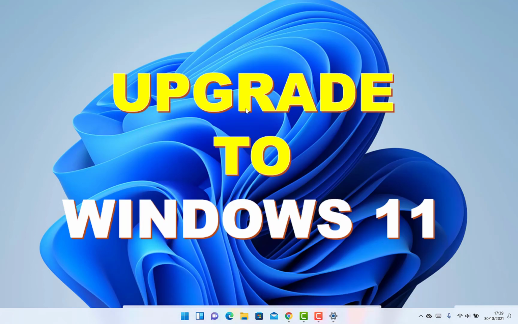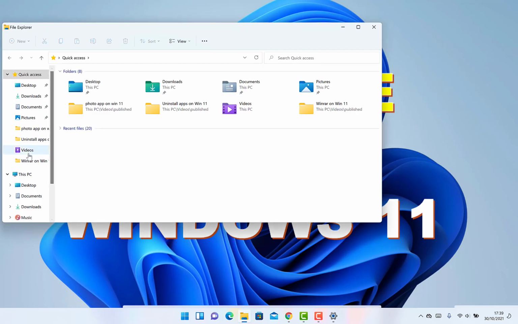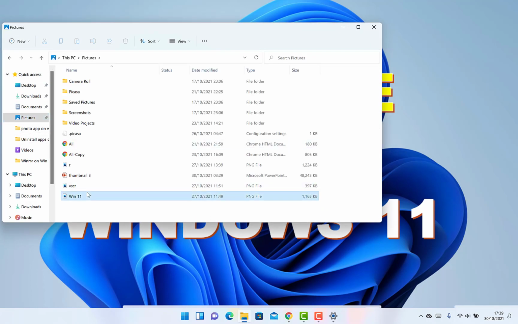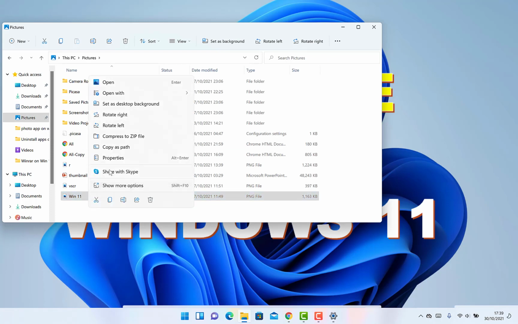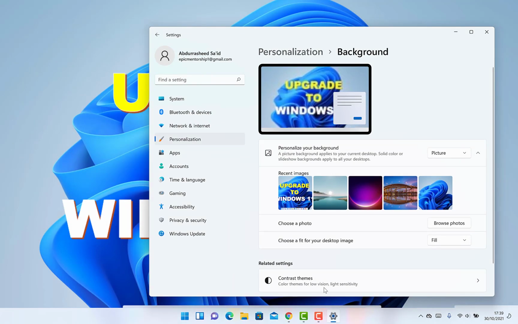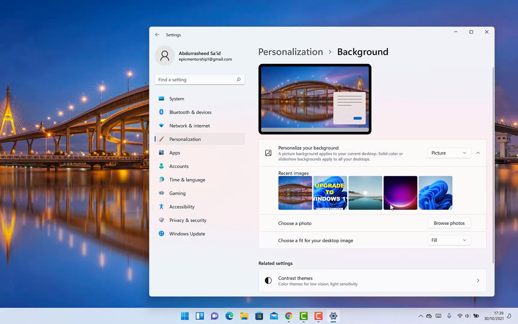Alternatively, you can make the same picture the background by going to the location where the picture is. For example, we can come over here and this is the picture. You can just right click on it and you can see over here it says Set as desktop background. Once you hit on this, it's going to set this as your desktop background. This is an alternative to the other methods. Let's close this and bring back, and let's say we want to have this one at the moment. So these are actually the very basic and simplest ways to change the background image of your computer.